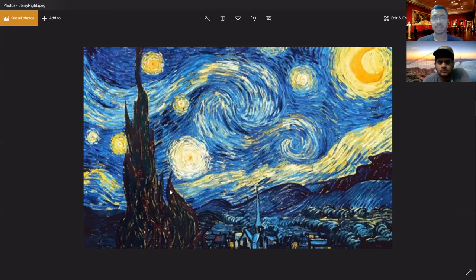And the thing in black you can see here is actually a church, and it's kind of swirling, going towards the heaven, towards the sky. So this also shows Vincent Van Gogh's religious side. Yeah, so that's what's interesting about this painting.